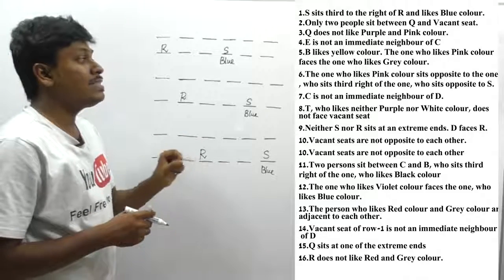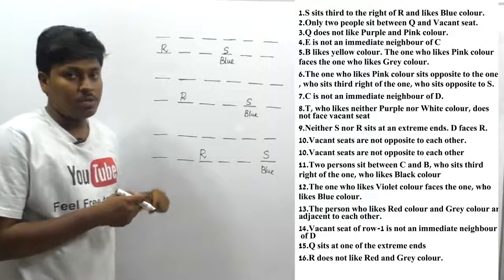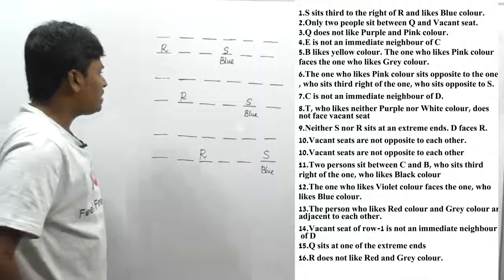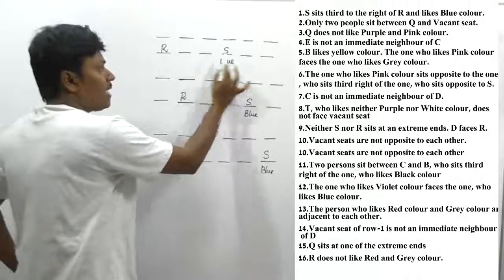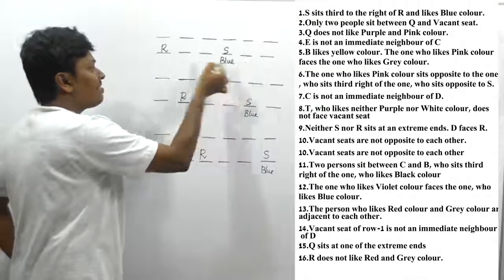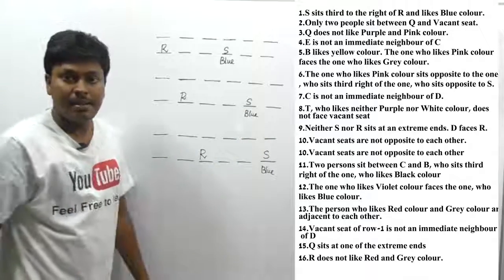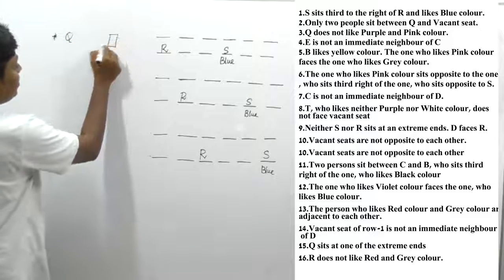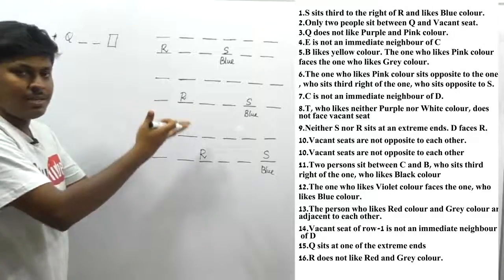Only 2 people sit between Q and the vacant seat. We know that the person Q is in row number 2. Between Q and the vacant position there should be a gap of 2 persons, right? Let me see, friends. First of all, I think there are many possibilities. If I fix Q here, the vacant position can come there. Similarly, if I fix the vacant position here, Q can come there, or Q then vacant, or vacant then Q. In every single condition, more than 3 possibilities are there. What's our methodology? Q at a corner, then the vacant position with a gap of 2 persons. Friends, got it? This is our clue number 1, but we can't substitute it in any other condition yet.